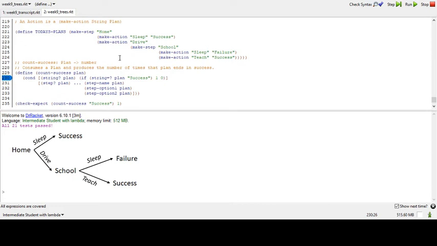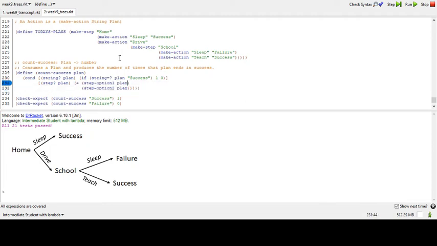So in this case, a plan was an outcome. An outcome is either success or failure. If it was success, we return 1, otherwise we return 0. Okay, that's one case. In the case of a step, we don't need to know anything about the name of the step. That isn't relevant. But we do need to know the number of successes following the first option and the number of successes following the second option. And we need to know the total of those, so we'll end up combining them together.